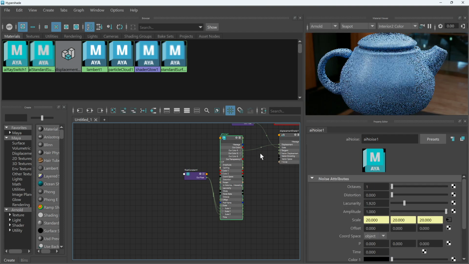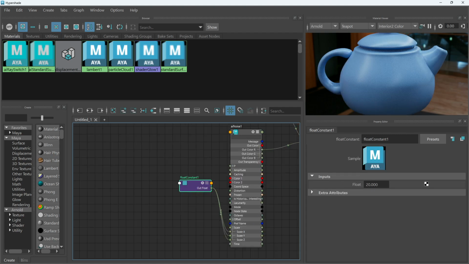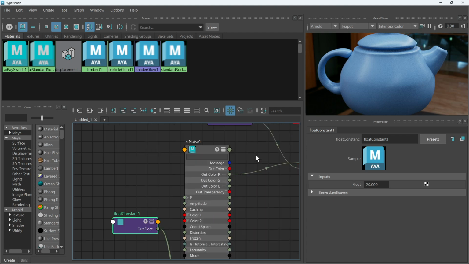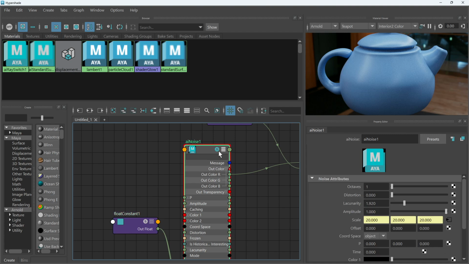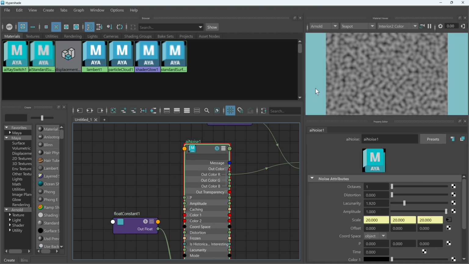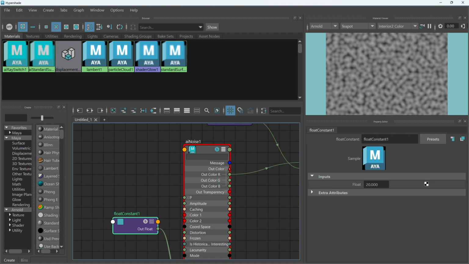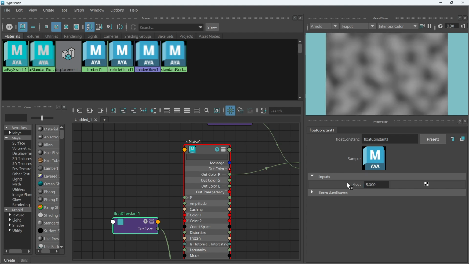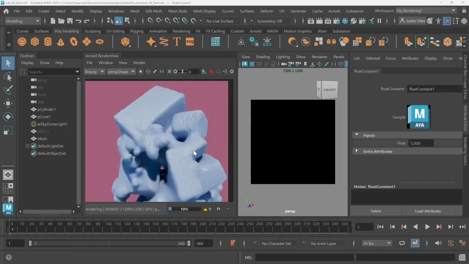So if I open this noise value here, this gives me a place to quickly change that. It's freezing for one moment because it was rendering this. So I'm going to go back to my noise value here, pin that in the window, and now I can change this to something like 5 and see what that does for my object. So now you can see I have a different kind of wrinkly pattern here.